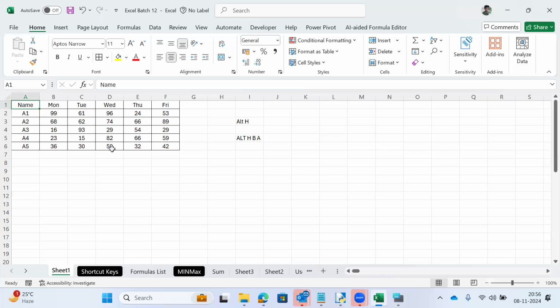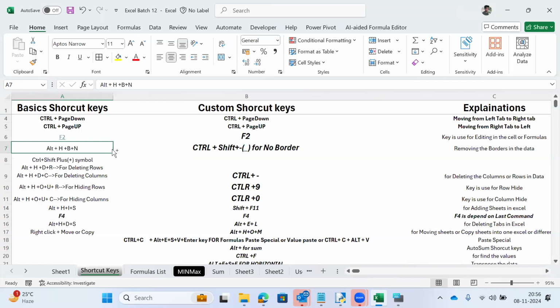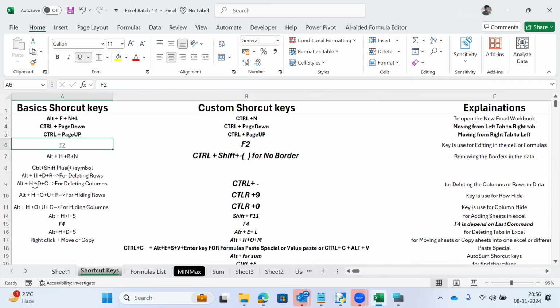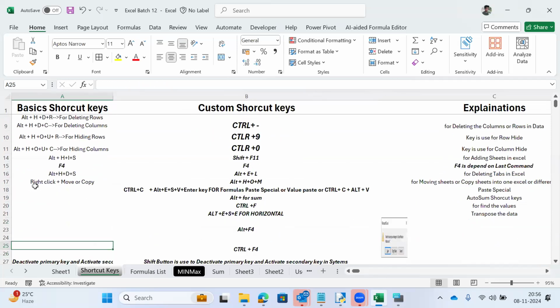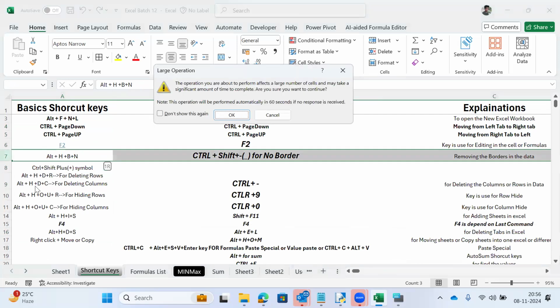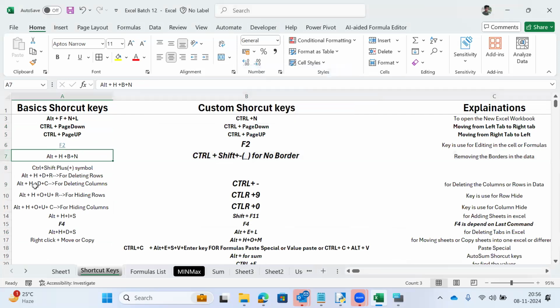Till this point, any doubt? In which option are you able to see all the shortcut keys? This is your shortcut key and this is available in your basic shortcuts. I will add this option Alt H B A here.